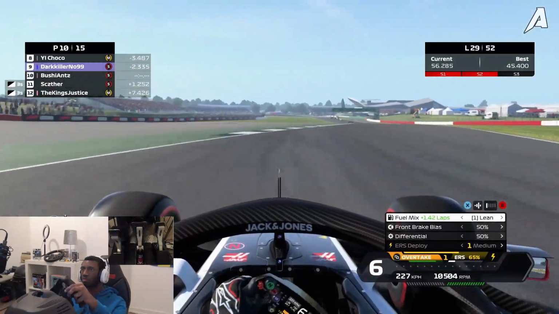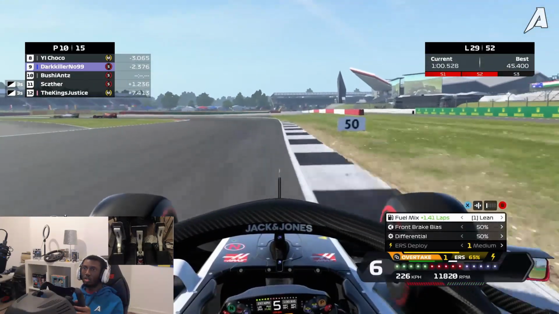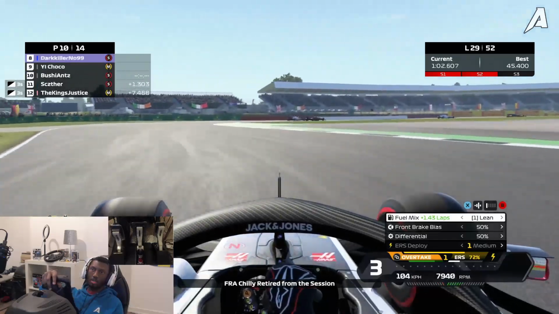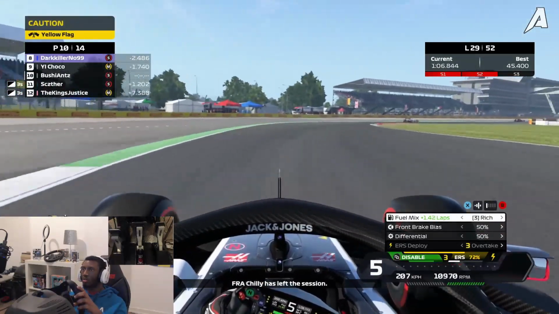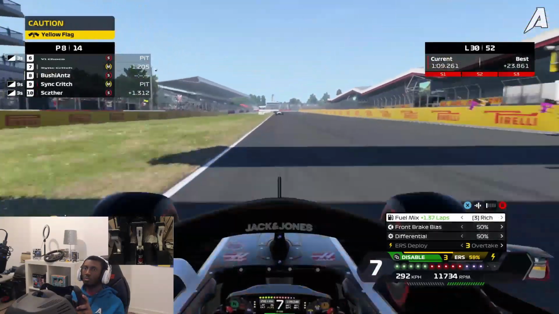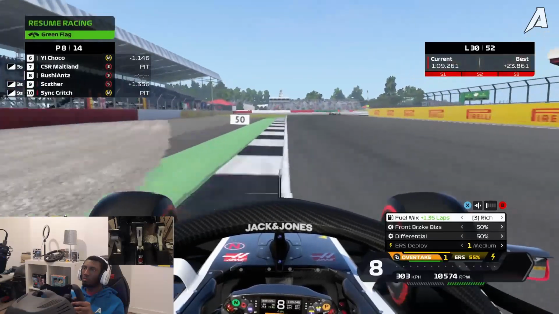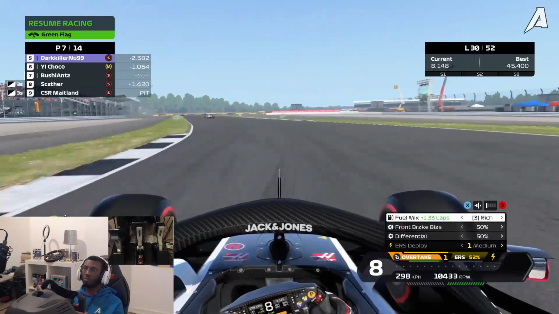But at this point I just wanted to try and get back inside of the DRS for Dark Killer and really try and again be aggressive, because I just wasn't being aggressive enough. But as you can see ahead of us, our teammate is actually still ahead of us on the medium tires, and that's because he disconnected. So at this point in time I am the only driver in the Haas car who is still in this race.